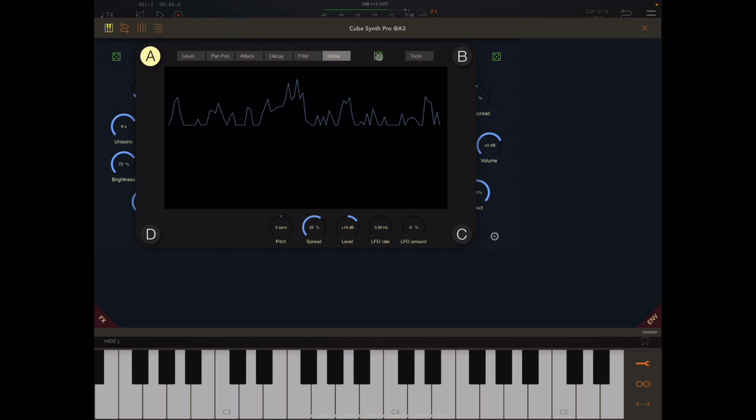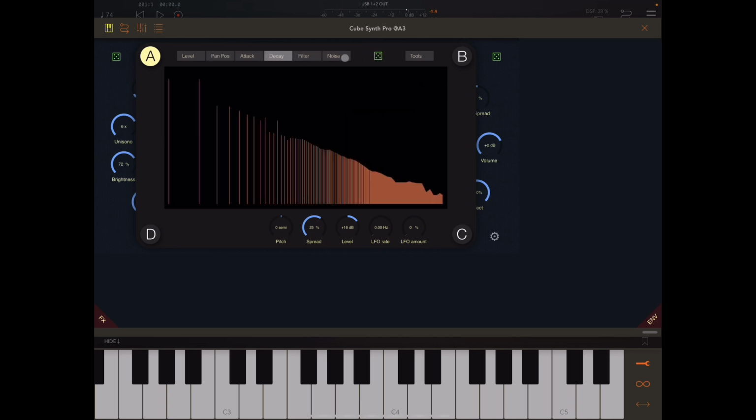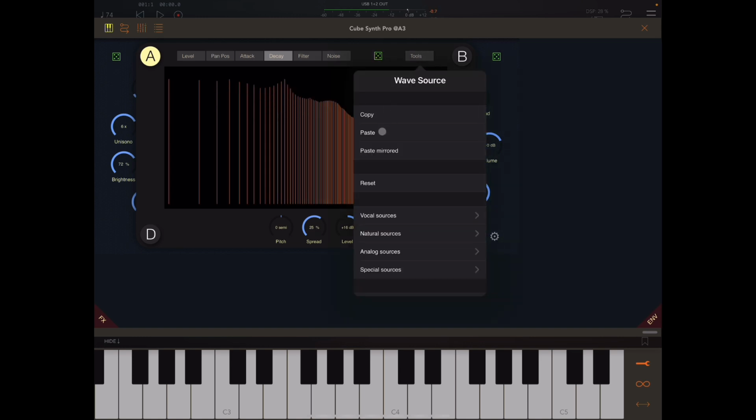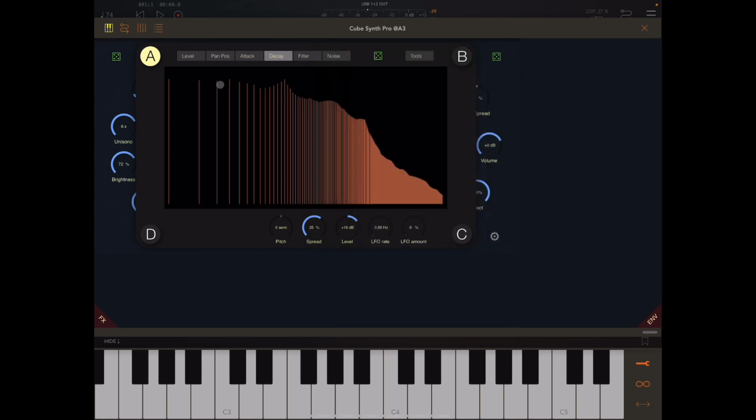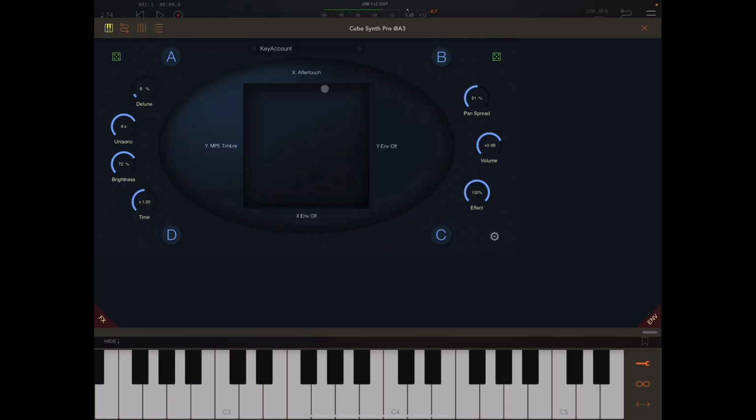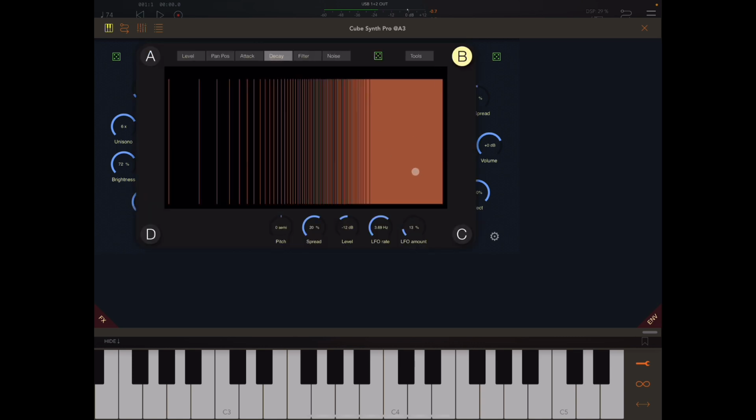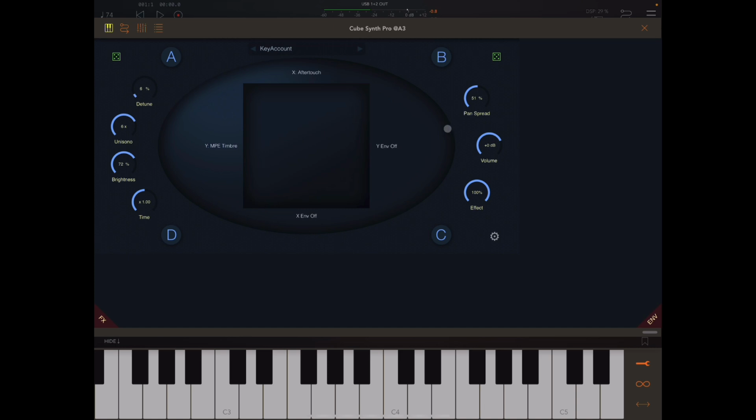Again, I love the fact that there's randomization for everything. I love the fact that it has copy and paste, so you can take, for example, the formants from a preset that has some real cool vocal filter transformations and just copy those into a completely different type of sound. With this kind of synthesis, the sound possibilities are just literally infinite. And you've got them listed here: vocal sources, natural sources, analog sources, and so on. I love the general idea of the synth, the morphing between 4 different sound sources. I think that's very cool indeed.